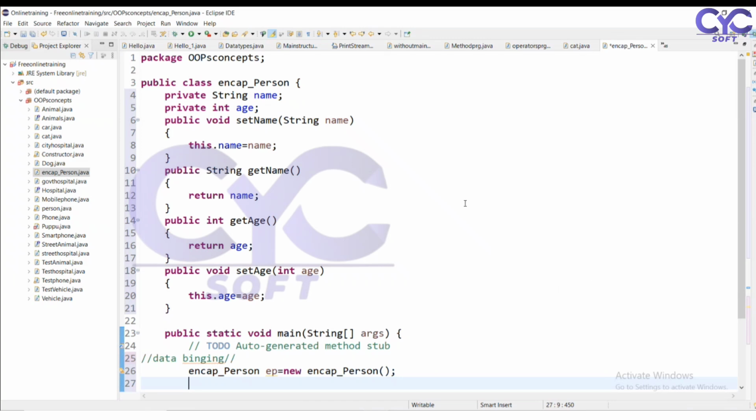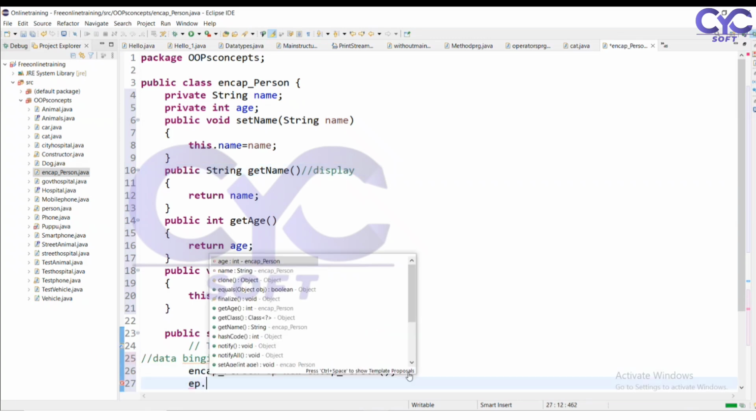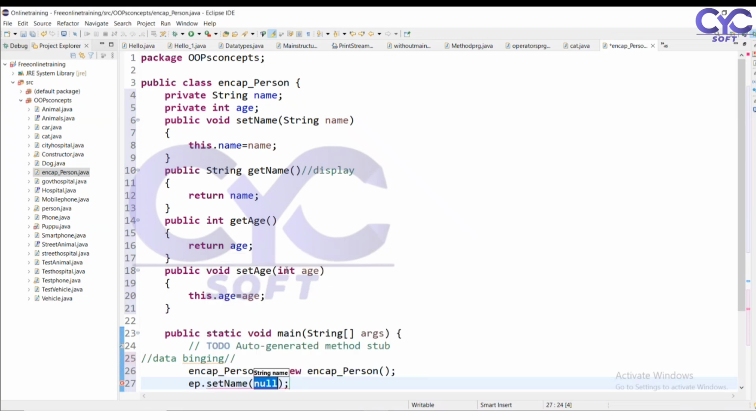This one I need to print, and I want to display it. To display it, I have to pass this set value. How can I pass it? ep.setName, and what name can I write?